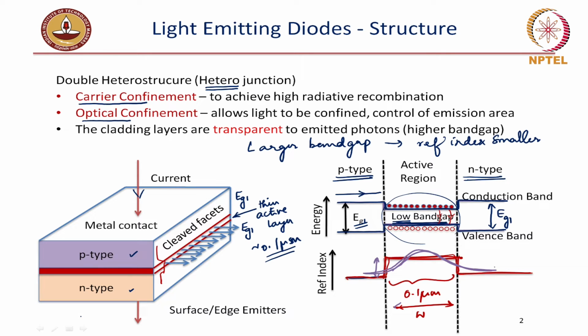When we talk about optical fibers, but the idea here is that all the semiconductor emitting structures, whether it is an LED or a laser diode, typically these days will have a double heterostructure, where you can say that this is like a cladding which has a lower refractive index, and you have a core which is the active region, of higher refractive index and smaller band gap, to achieve both carrier confinement and optical confinement.